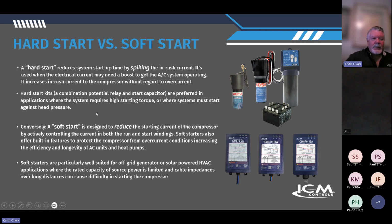So questions come up too: hard start versus soft start. A hard start is a device that's designed to spike inrush current, to just dump whatever energy it has stored up at startup. It's just going to dump that on the compressor to give it a boost, to get it started. It increases inrush current to the compressor without regard to overcurrent. So, over time, you're just slamming this thing with more energy, with more current, and obviously that can shorten the life of a compressor over time.